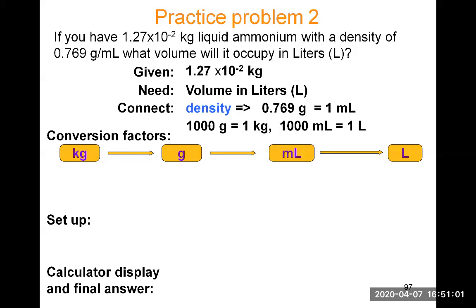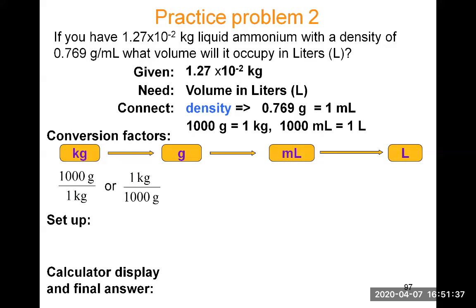So now we need to find how we will write our conversion factors from these 3 equalities. So we start with kilograms. The first conversion factor will need to change those kilograms into grams, and we need to cancel the kilograms. So the first conversion factor will have to have the kilograms on the bottom and the grams on top. So it's going to be the first conversion factor out of these 2 that are possible.